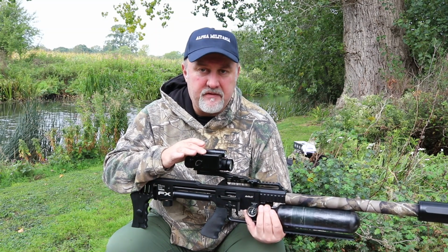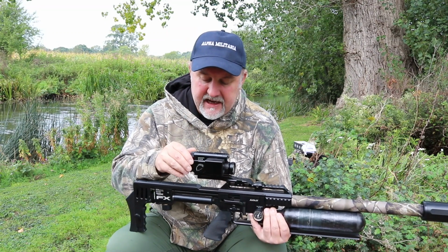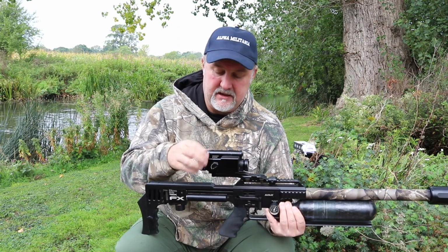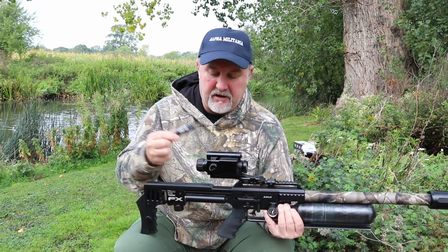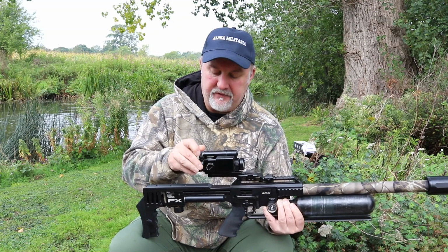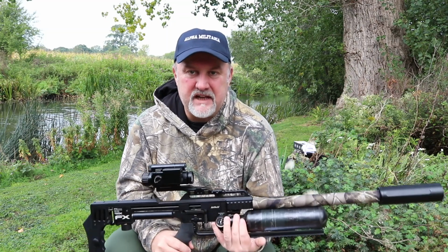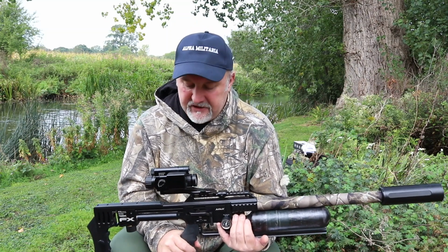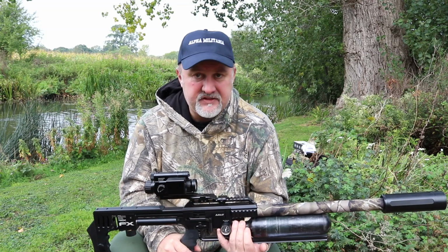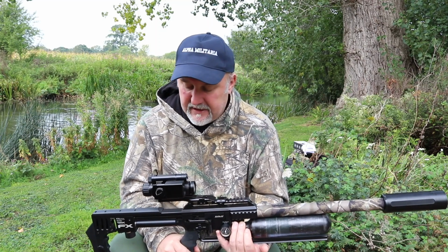The non-LRF product is a couple of £100 cheaper, and it uses an 18650 rechargeable battery, which is accessed in the back here. Now it's supplied with a battery. PARD will tell you that you get about 8 hours of use from the battery, and if I'm honest, that seems to me to be a little bit optimistic. It probably depends on how much you're using the IR illuminator. I'll be honest, I've never had a PARD go flat on me out in the field. That's never happened. But I do always take the precaution of taking a spare battery with me just in case, that I've never had to use.